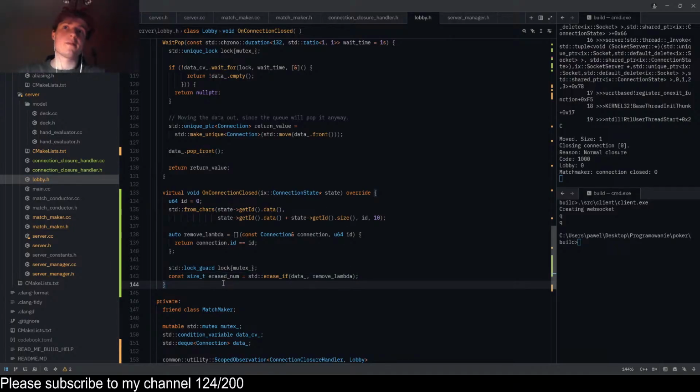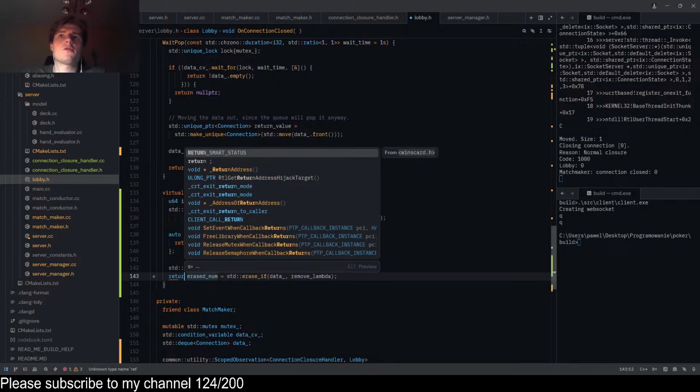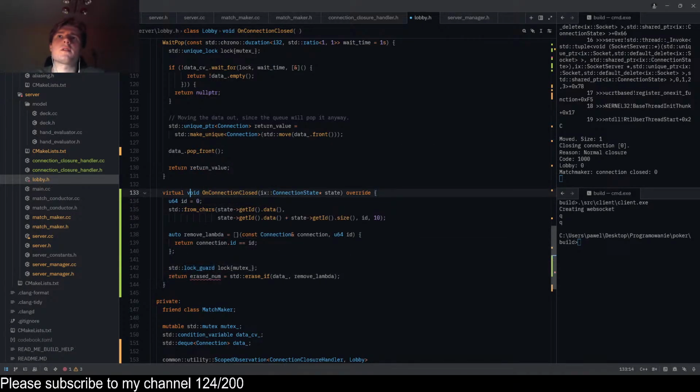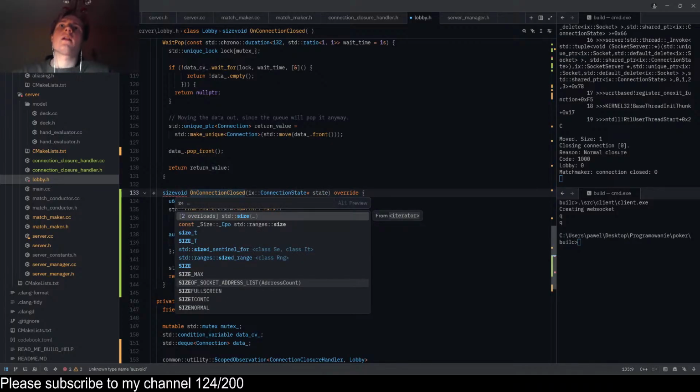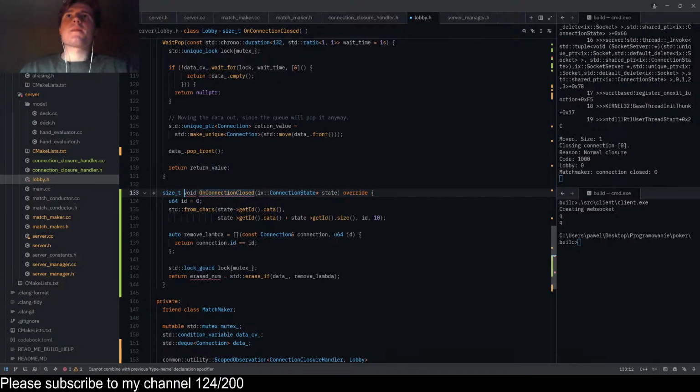To be fair, actually, we should return, and this should be returning size_t. I think this function should return size_t because the connection can be either in the lobby, in the matchmaker, or in the match conductor, and it can be in two places at the same time.